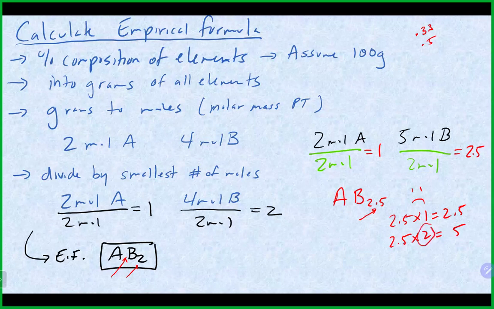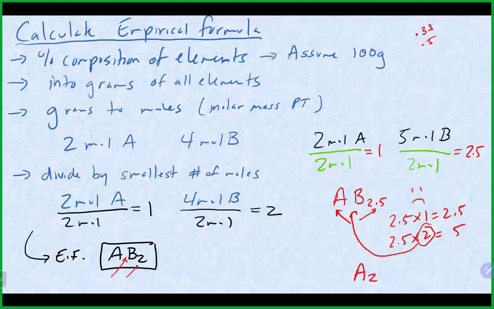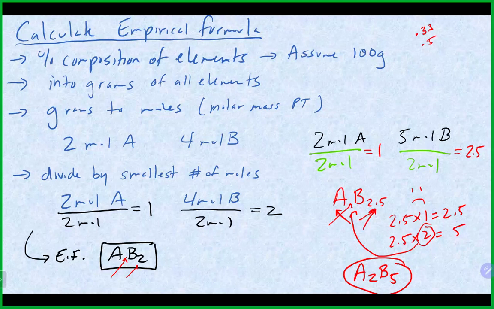And that would be the factor by which you need to multiply not just that guy, but everybody by to get to the empirical formula. And my new empirical formula would be A2B5, my correct empirical formula, by multiplying, obviously, 2 times 1 and 2 times 2.5. So if you are too far from rounding when you divide by the smallest number, you do need to figure out a number to multiply, not just the one that's a decimal, but everybody in the formula by that common number to get to the proper empirical formula.